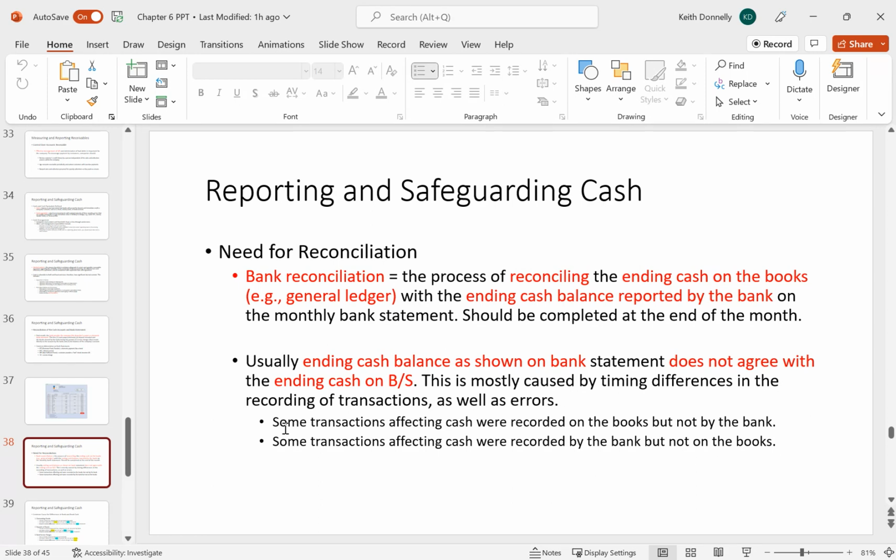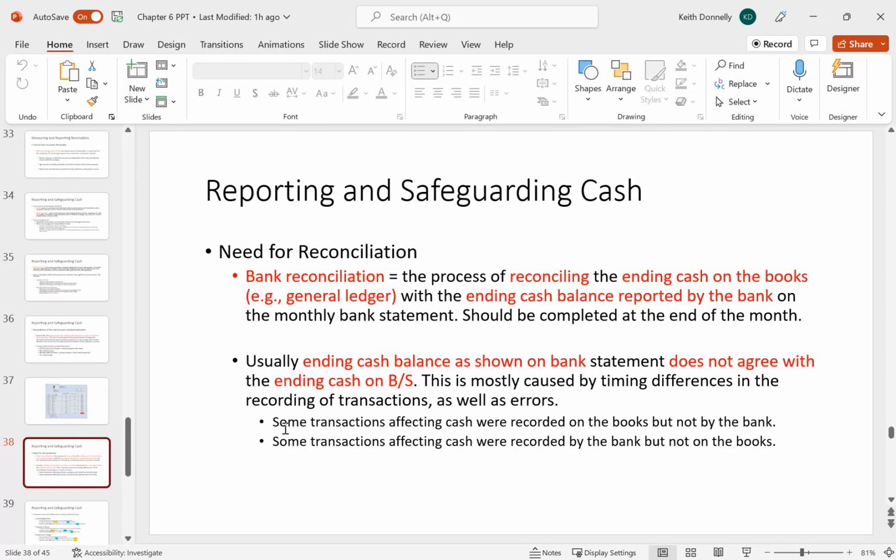You are going to have a difference at the end of the month for what you have on your books for ending cash versus what the bank statement says. Now, the idea with a reconciliation is we're really trying to explain away these differences. In other words, if I came to you and said, look, did you screw up? Why are these different? How you would respond to me is you would say, no, I didn't screw up.